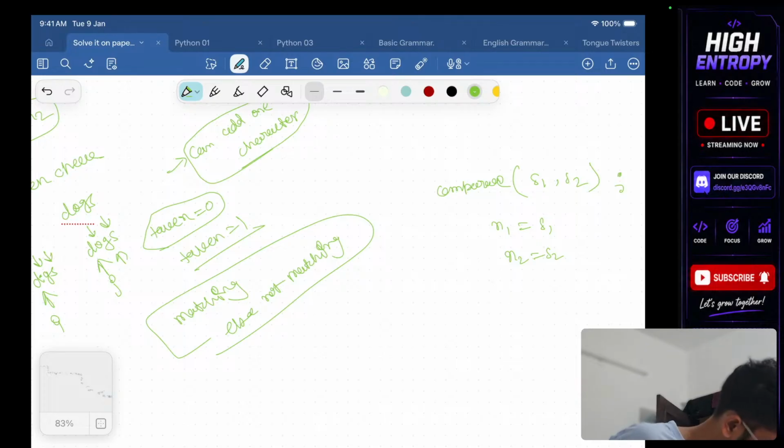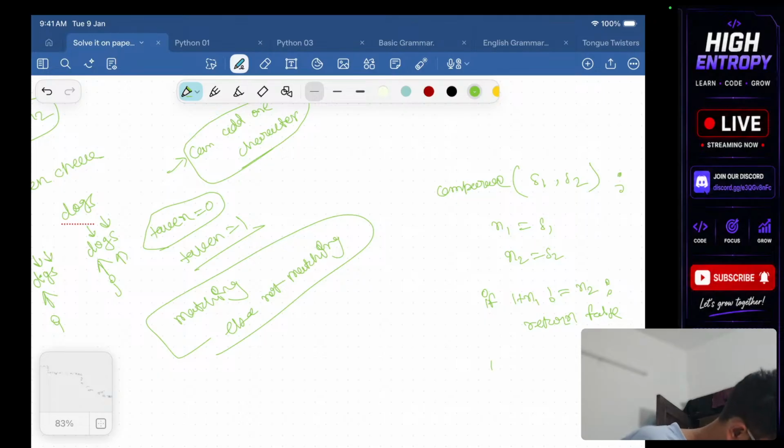And then you will compare. If 1 plus n1 not equals n2, then return false.